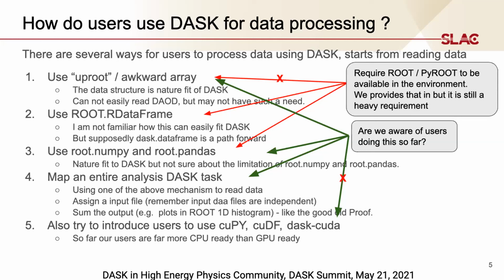So as a facility, since we have GPU resources, we're also trying to introduce users to the GPUs. So we show them examples of how to use CuPy, cuDF, and Dask-cuDF, things like that. But as far as I know, our users are far more CPU ready than GPU ready. I haven't heard of anybody coming back and asking me how to use CuPy or cuDF, or complaining about that.